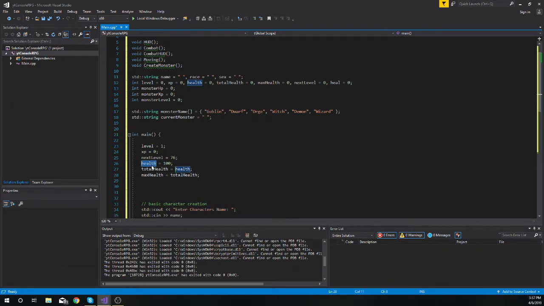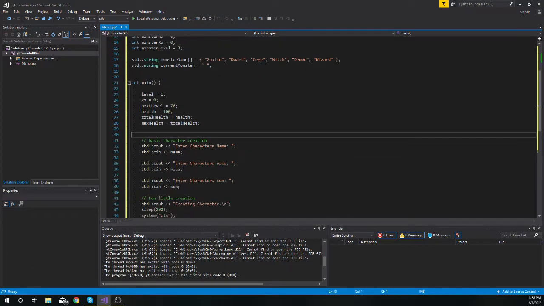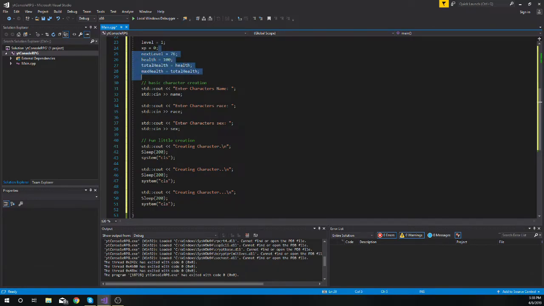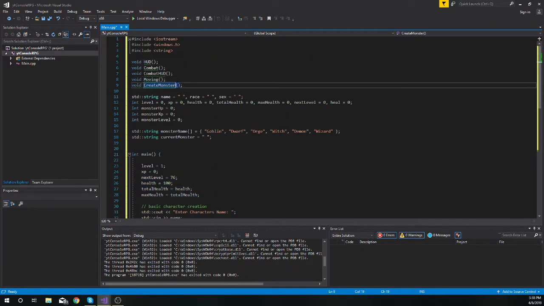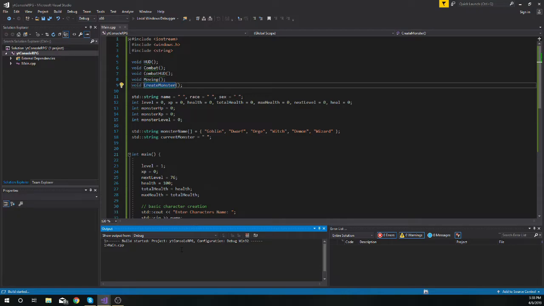So we want to set our max health to our total health. What we're doing here is making health 100, total health equals health, so the 100, and max health equals the total health. So the total health is a static variable. It should stay 100 always, unless it gets leveled up. We could probably fix this system. I feel like it's not very great, but we'll keep going. Hopefully, it does work. I know it works, but I feel like it could be better. So now that they're all set up and we've got our HUDs here, we might just test it. We'll see how it goes.